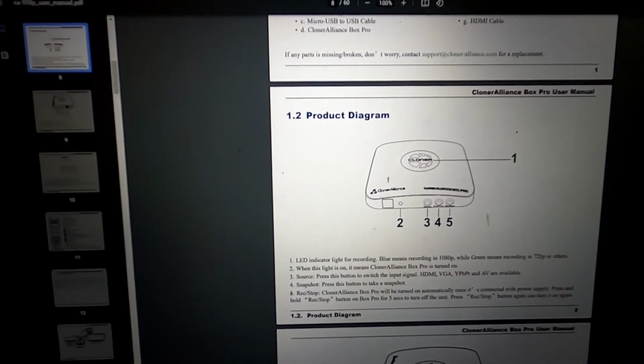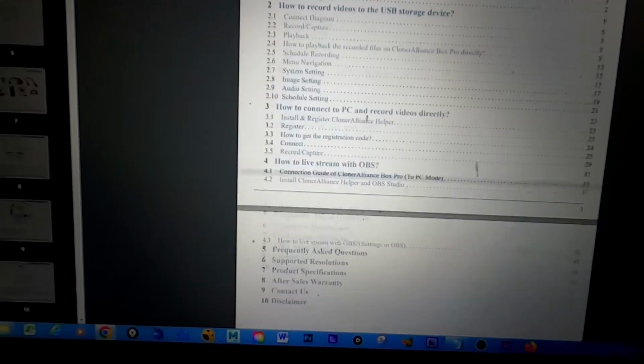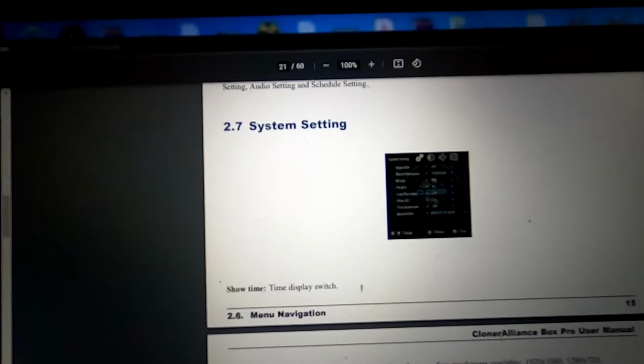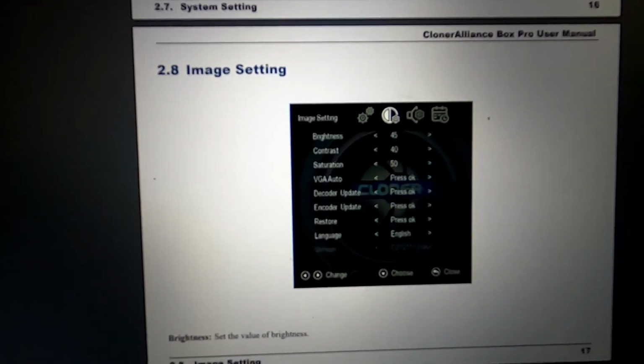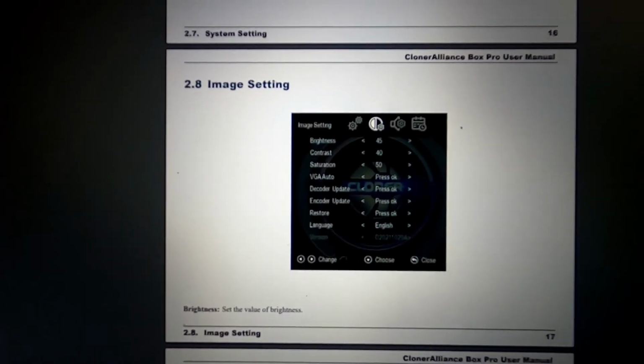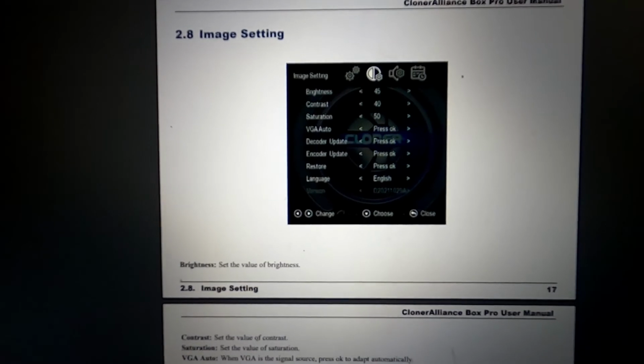Okay, so I found something new up here. Probably can't see it. There is an online manual for this device. In fact, the entire manual's online. So I do see, if I go down, there is a settings, and look what I found. Under system settings there, it looks like there's a way to change image setting. So what I'm guessing here is that reddish tan that I'm seeing could be resolved in here, rather than changing on my television itself.